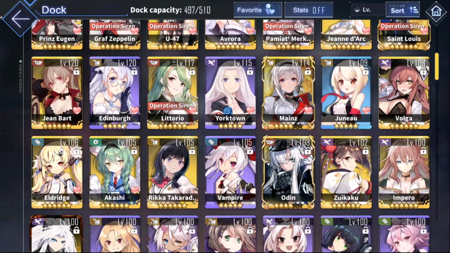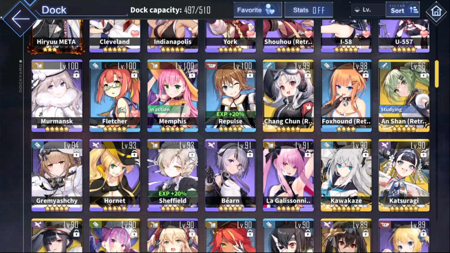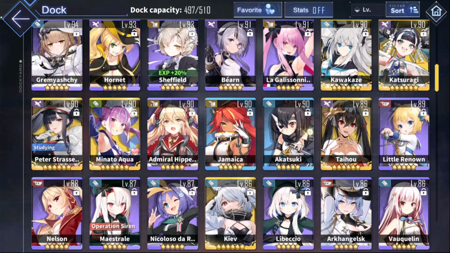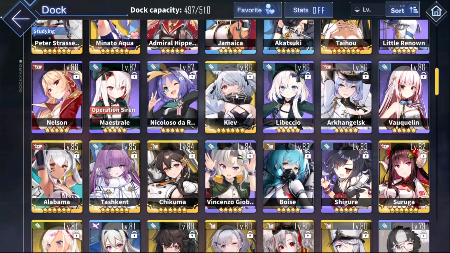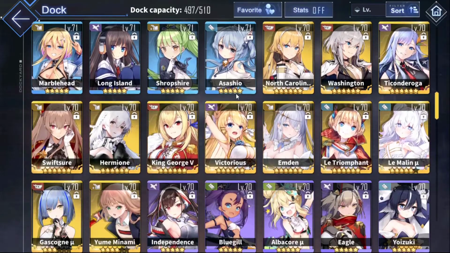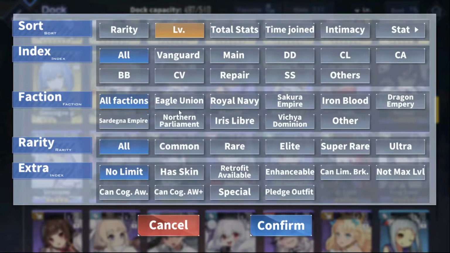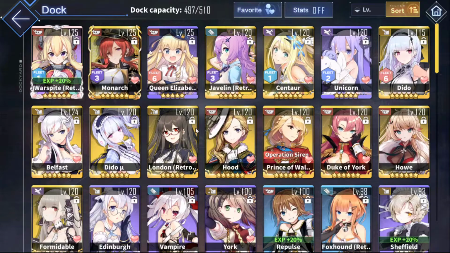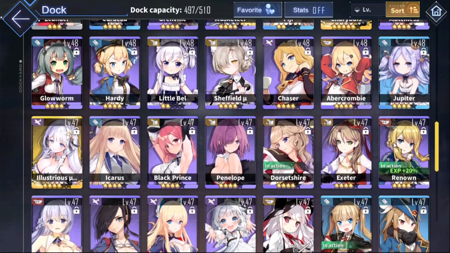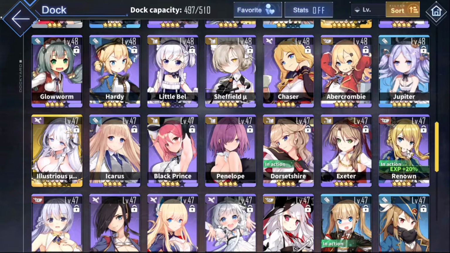So scroll on down here. Let's see. Just looking for the green. Okay, here's Repulse. I've got Repulse at 100, so that's not a big deal. She's already fully limit broke. Sheffield, 93. Fully limit broke. I think the lowest one's most likely Renown. Let's go ahead and make this a little bit easier to sort through. I've got so many ships. Don't confuse Renown with Little Renown. There she is. I've got her at 47, so Renown's what I'm going to have to do. So I'll stick her in the dorm, and I'll put her into my usage fleet so that I can get her up to 70 before the second phase starts here in 7 days.